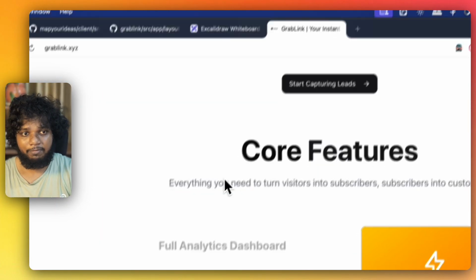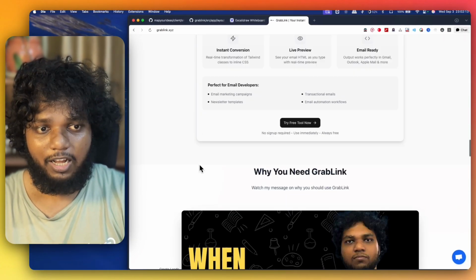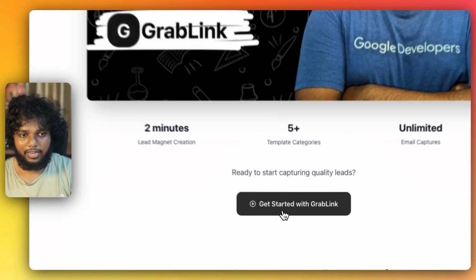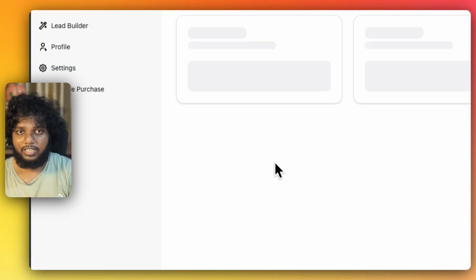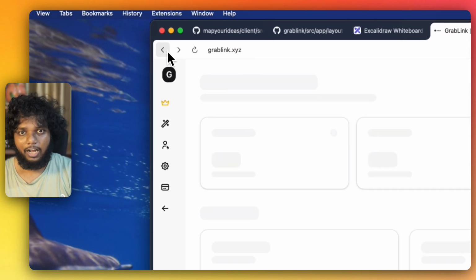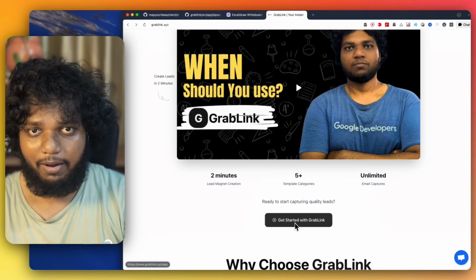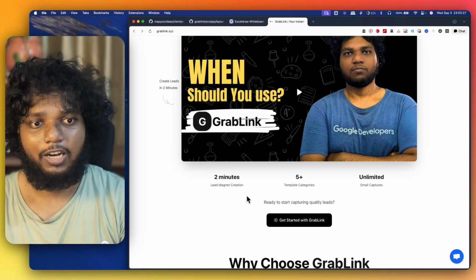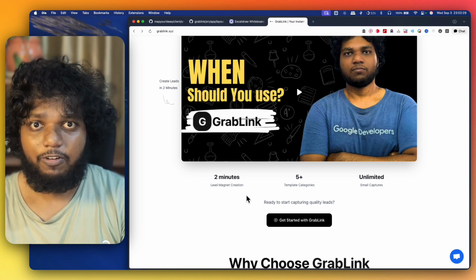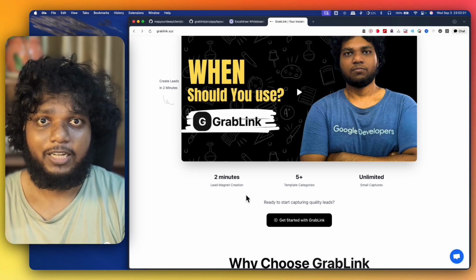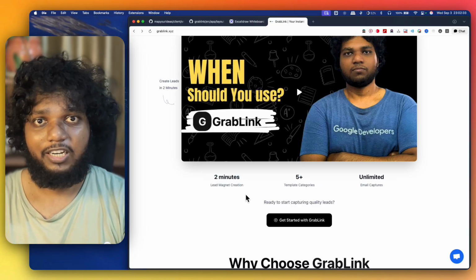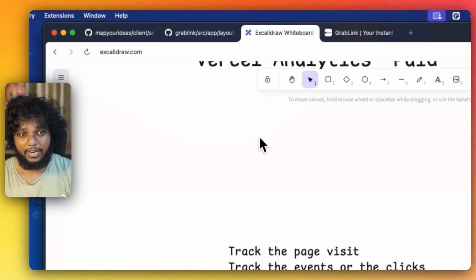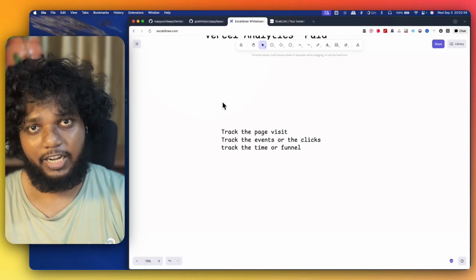And then the time and the funnel. I visited this page, now I'm convinced by the CTA, so I clicked here. I can see which CTAs I'm using. For example, after clicking the get started link, the user purchased a subscription. So you can see the funnel. If the user dropped off after seeing the pricing page, that means the pricing was not suitable and the user didn't find value in it. Those are the metrics you should track, and I will tell you how to do that.